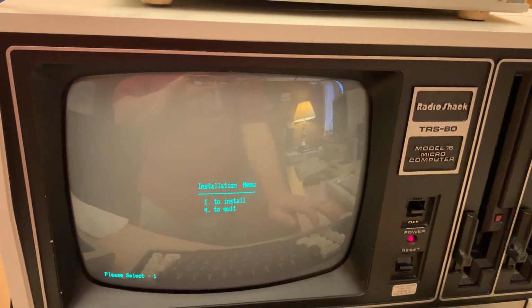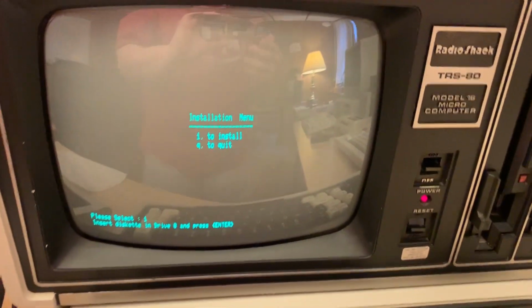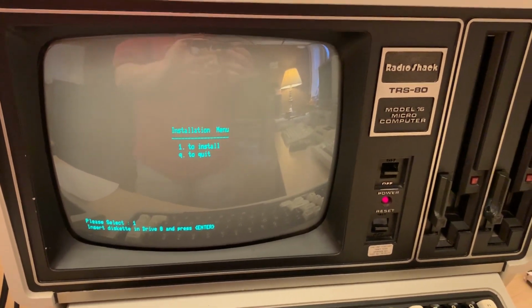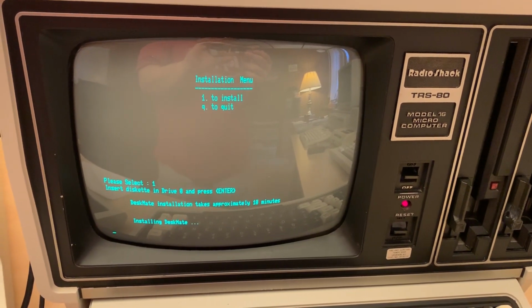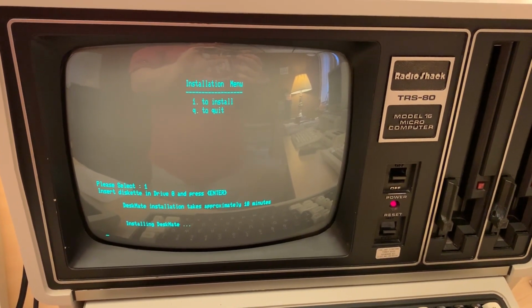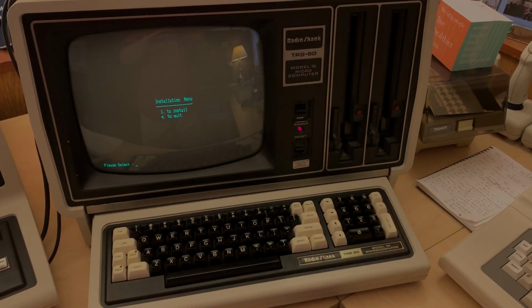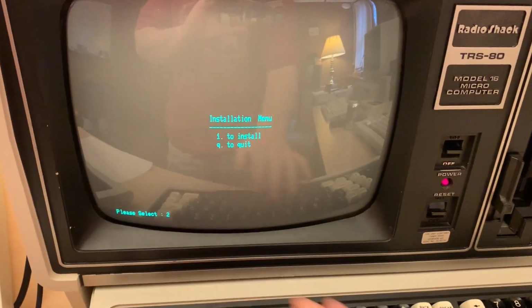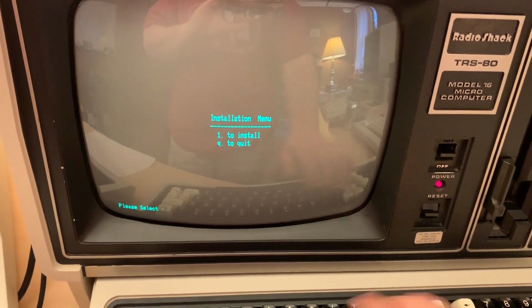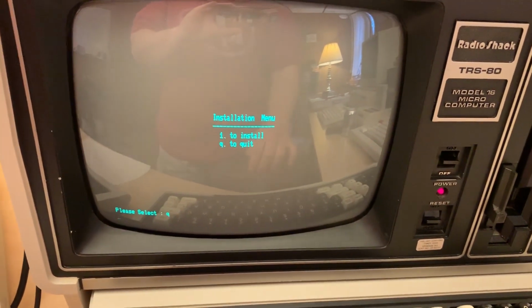We're going to 1 to install. And disk is loaded. Oh yes, I won't make you wait 10 minutes. We'll check back. Alright, so DeskMate's installed, and we're back to the installer menu, so we're just going to quit. And that's not 2, that's Q, go me.